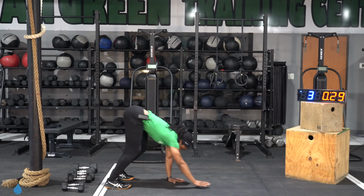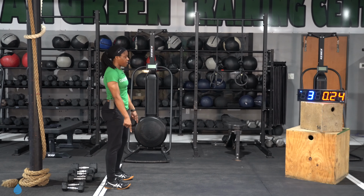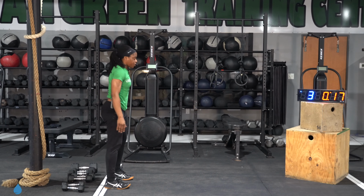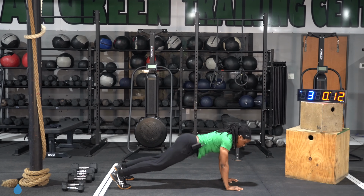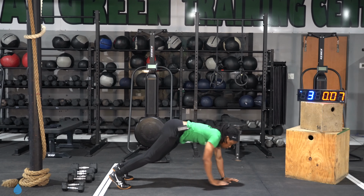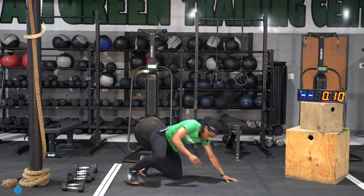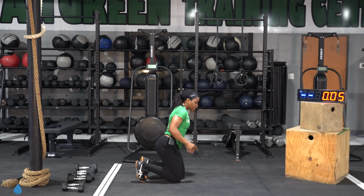All right, so one at a time. Solid plank position. Walk the hands to the feet. Feet never move. If you want that extra challenge, throw in a push-up. Looking good, y'all. Less than 15 seconds. Almost there. 3, 2, 1. Beautiful. We got those. Stay right here on the floor. Go ahead and set up.